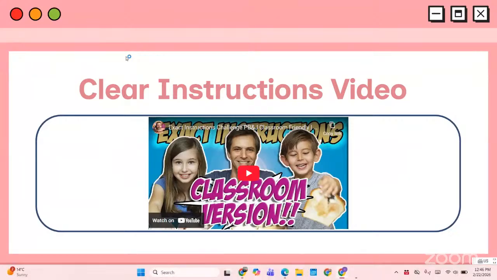Okay, so was there something that you noticed about that video? I hope it kind of explained how to better understand the purpose of clear instructions and why they're so important. But was there something you noticed about that video? Yeah, the last one made sense, but the first ones were not an algorithm.